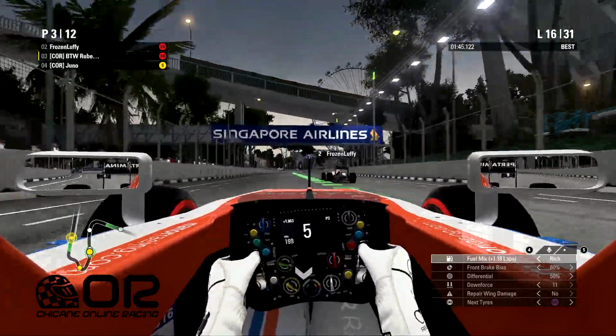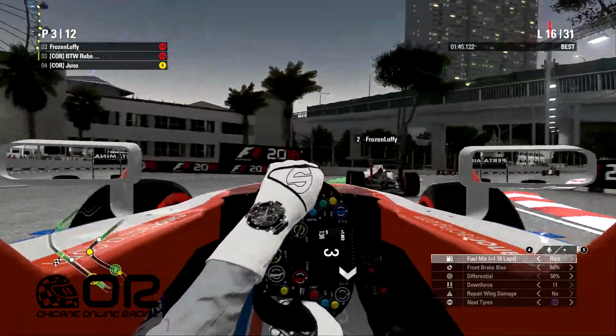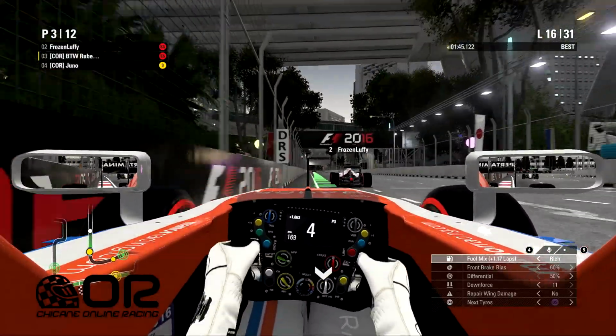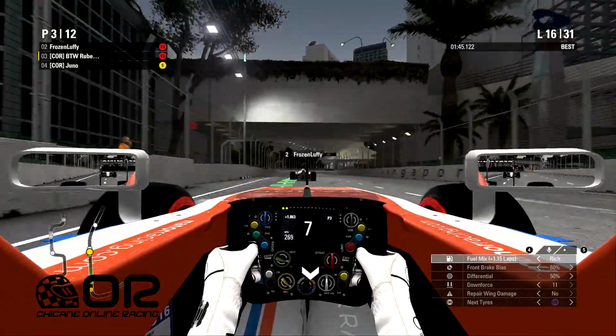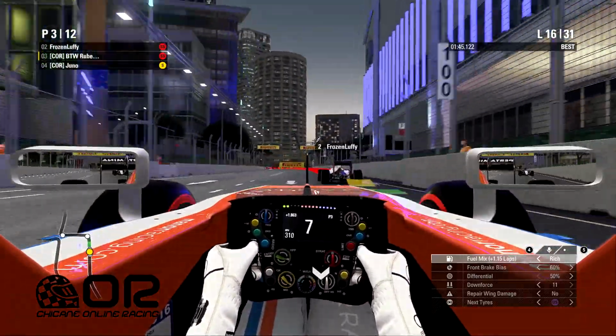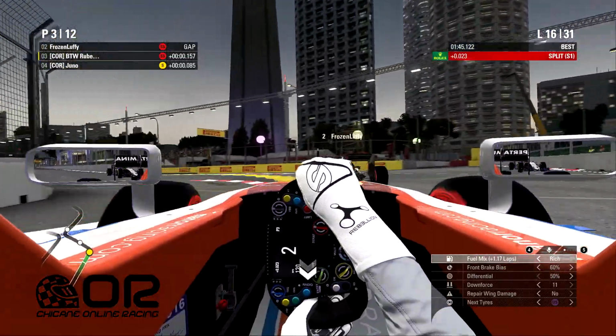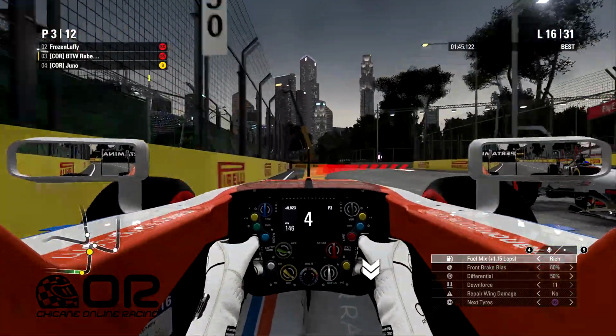We lose the back end, so not the best of tractions. We are in rich mix. We are doing everything we can to make sure we try to catch up to Frozen Luffy. We hit the wall right there, which is not optimal, even though we have the DRS, the rich mix, and the slipstream off of Frozen Luffy, and that saved us from a possible overtaking from Juno. And we are going on the inside of Frozen Luffy on the exit, as he went too wide.